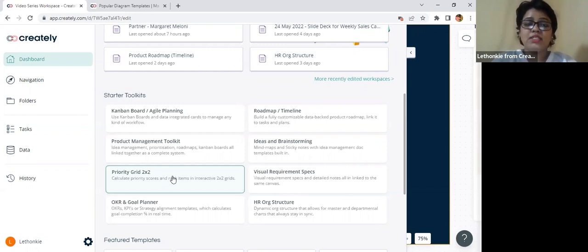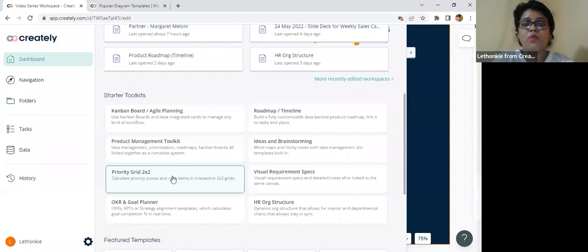So these toolkits, if you pull it onto the workspace, you see that this is an entire workflow. It's not just the templates, but a couple of different templates on one workspace. So there are predefined data fields, there is predefined information that you can work on.